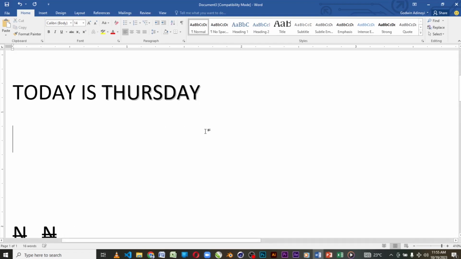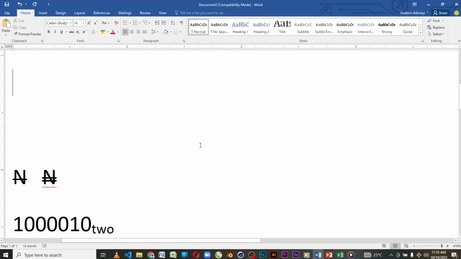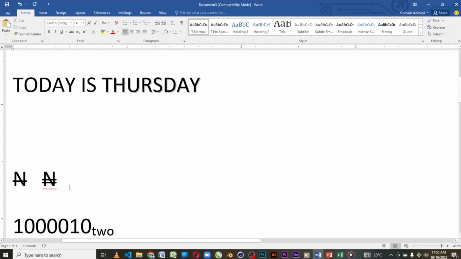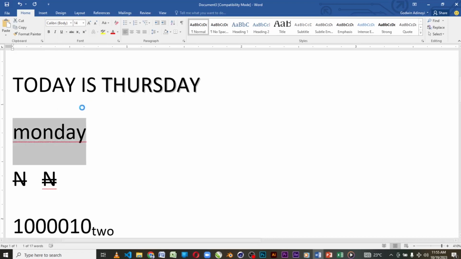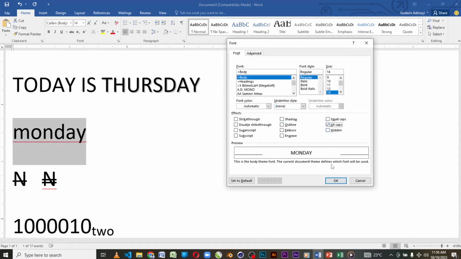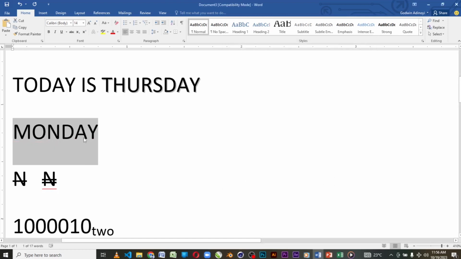So I'm going to type another text here. So let's say we have Monday. Okay, so I'm going to highlight Monday, and then after highlighting Monday, I go back to more underlines and change it to small caps. You see, it easily switches text from lower case to upper case. We have more of it. I'm still going to talk about more of it in the next video, where we have the sentence case, lower case, upper case, and capitalize each word, then toggle case too.